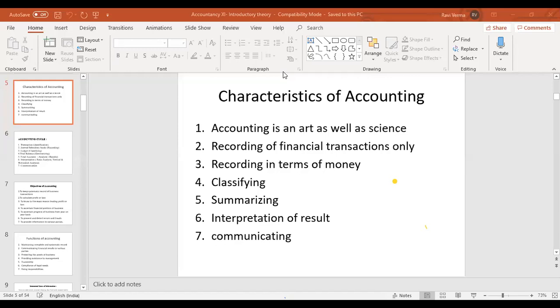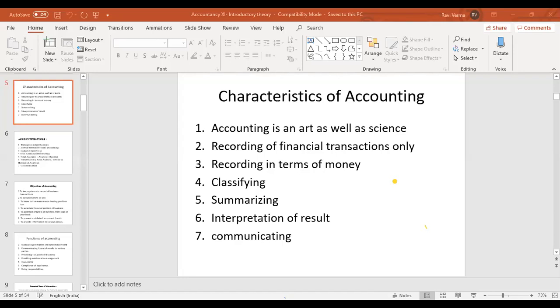So जैसा मैंने आपको ये point पहले भी बताया था कि जैसा हमने प्रोसेस में पढ़ा या साइकिल में पढ़ा अकाउंटिंग के, वही पॉइंट है ये रिपीटेशन में, that in accounts we are going to record only the transactions which are of financial nature. That means any transaction in which our money or money related aspect is not getting used, we are not going to record it. So this is our second characteristic.